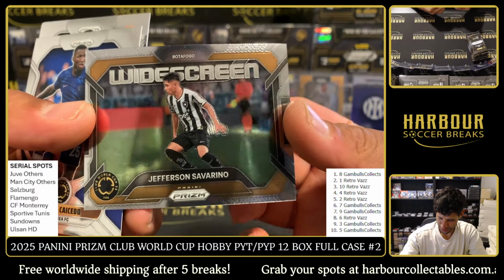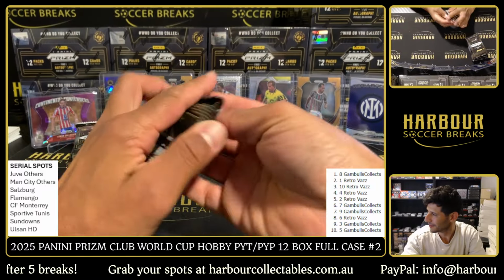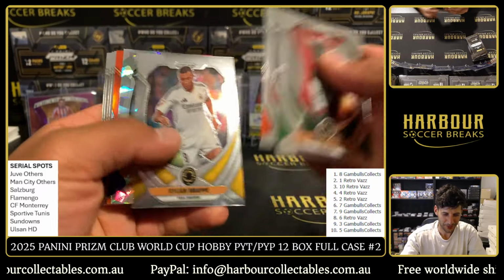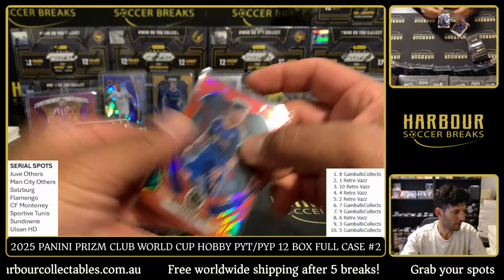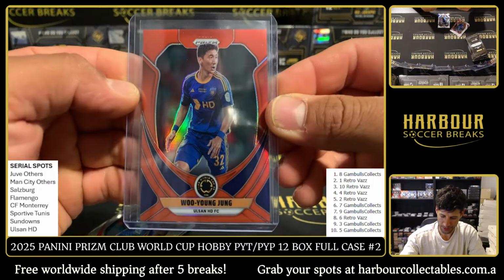Savarino on the widescreen. Gotta move this face after this. Stacking up. Cracked Ice, Lautaro Martinez. And Wu Yang Jung on the red. And that is 39 of 199.